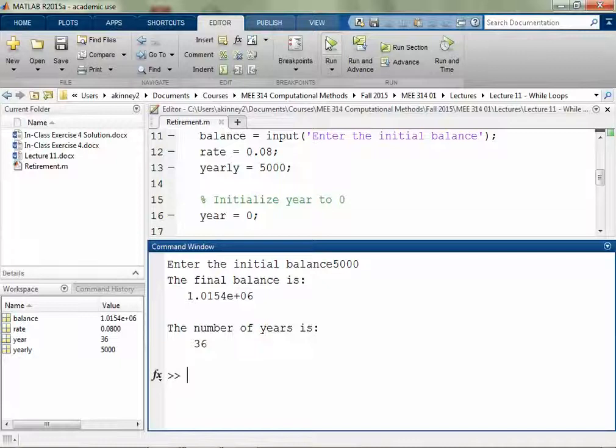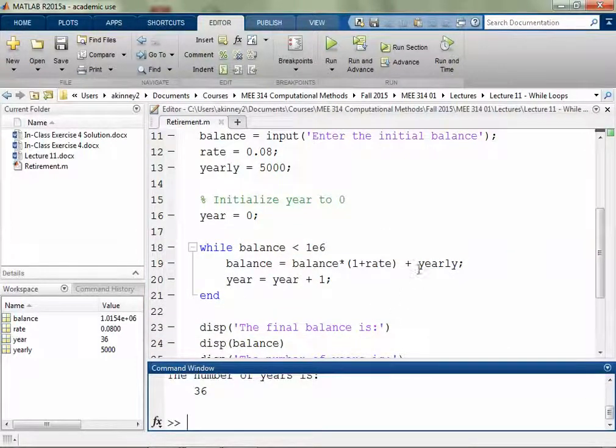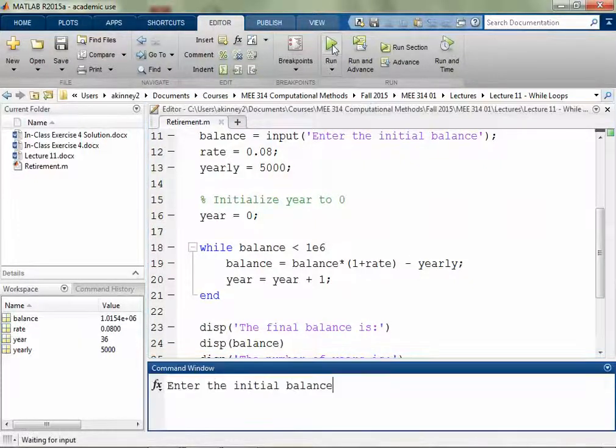Okay. So going back to Sawyer's question. What happens if we get stuck in an infinite while loop? So let's see if we can break our code. If I change my yearly investment to negative, so if I subtract off my yearly investment accidentally, I think that'll do it. So let's see if we run. We enter in our $5,000, and then I press enter, and nothing seems to be happening, right? Nothing printed out to the screen. I didn't get my retirement money. I didn't get my years.